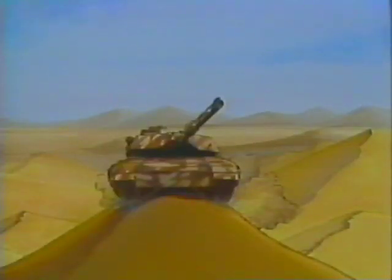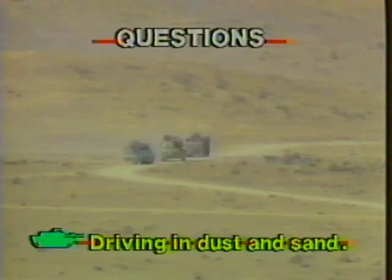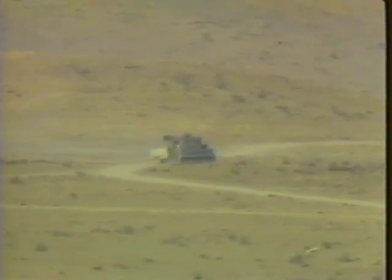The tank should never straddle sand mounds or drive on the sides of two mounds. Loose sand will not support the tank on steep slopes. Have your pencil and paper ready to answer a few questions on driving in extreme dust and sand.